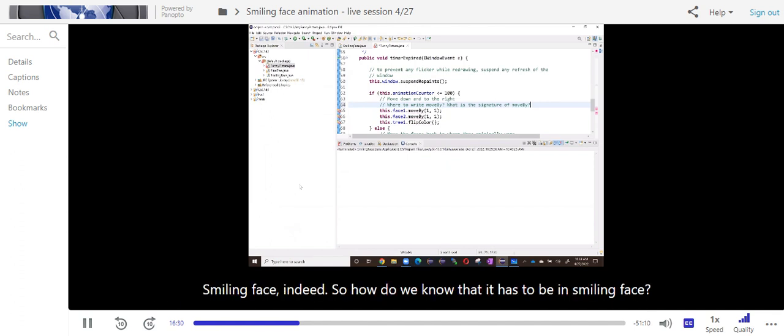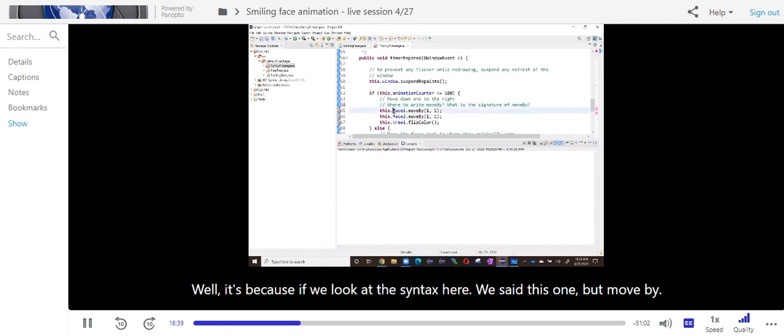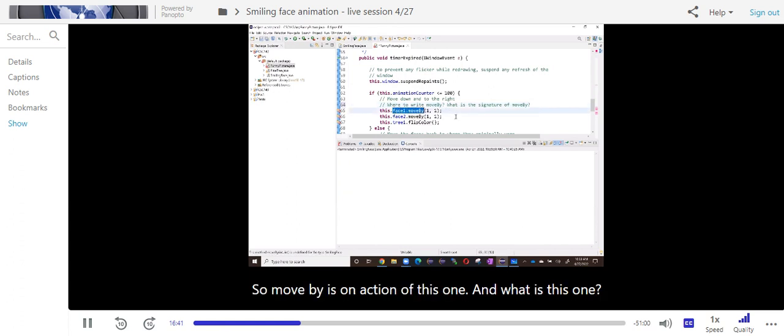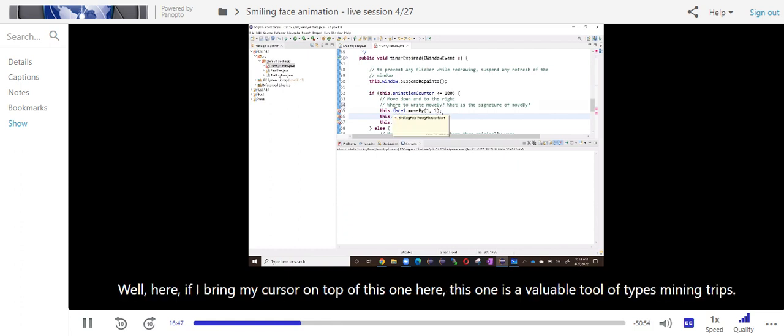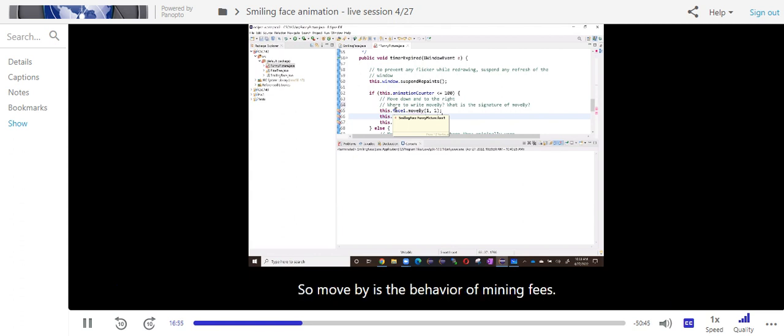Smiling face, indeed. So how do we know that it has to be in smiling face? Well, it's because if we look at the syntax here, we say face one dot move by. So move by is an action of face one. And what is face one? Well, here, if I bring my cursor on top of face one, face one is a variable of type smiling face. So move by is a behavior of smiling face.